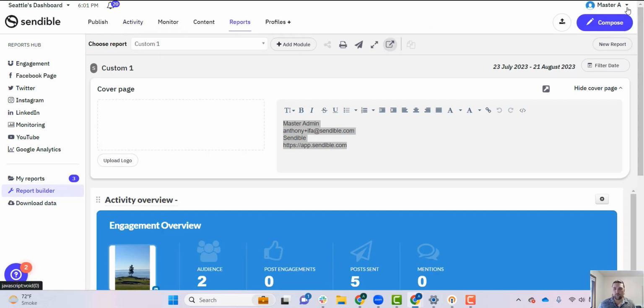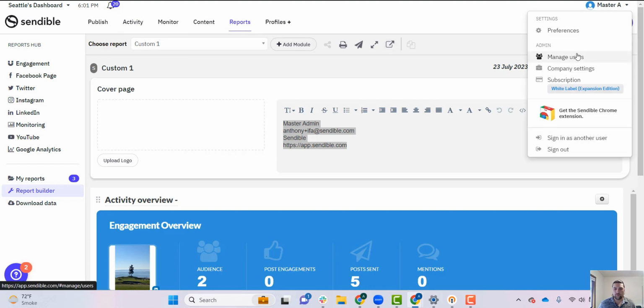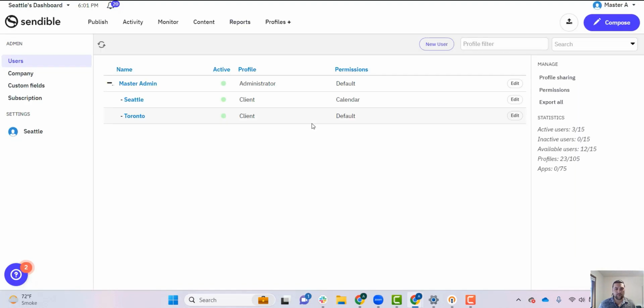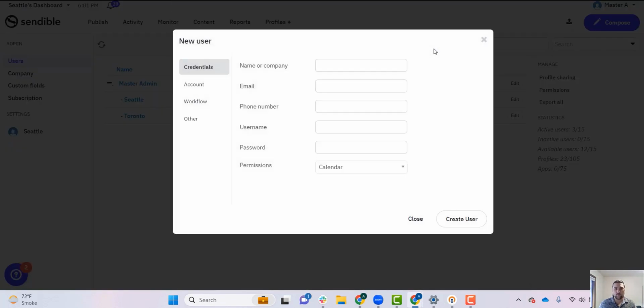Before I let you go, quickly I'll go over some user management capabilities. So one thing about Sendible is that calendars and users are essentially synonyms. So if you needed to add a workspace, you will need to add a calendar, or if you wanted to add a calendar rather, not a workspace, a calendar, you will need to add a user. And then if you also need another user login, you of course will need to add a user. So depending on how you are looking to use that, you'll want to name these accordingly. Setting up a user is relatively straightforward. You just follow the on-screen prompts.